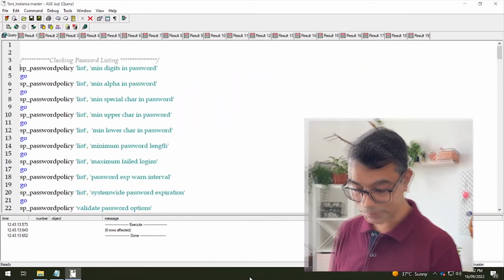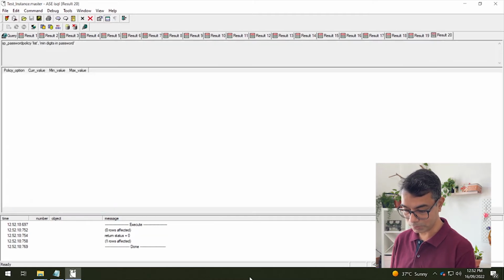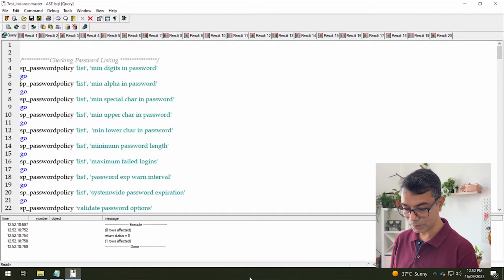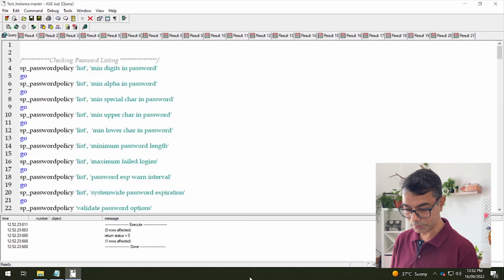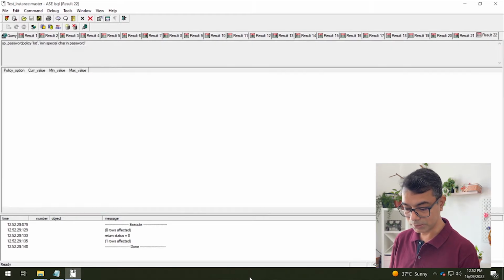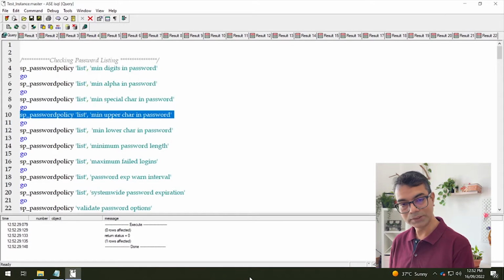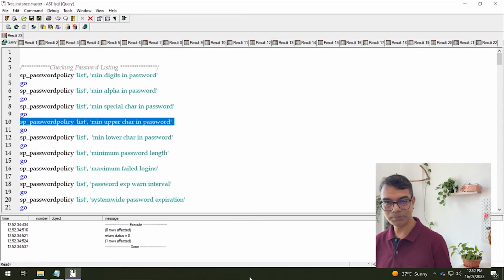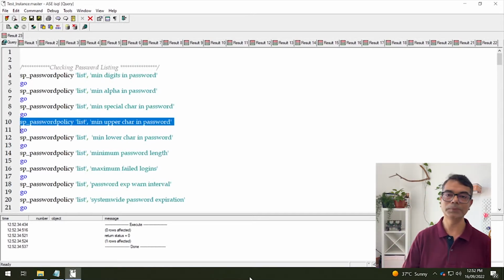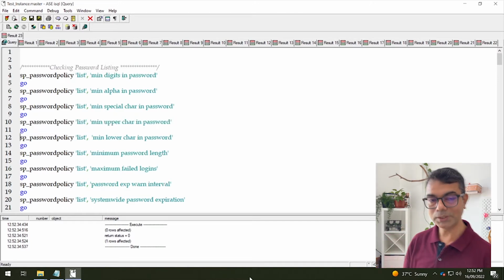So first thing, in this environment I have not set anything. So this is the listing. This is how we show what all things are there in your environment right now. If you see, there is nothing right now. Minimum digit in password, then minimum alpha in password, then minimum special character in password. All of them are blank. I just want to show you, because after setting, you need to execute this command again to send it to your audit department, your infosec department or your risk department, to showcase that the password policy is already in place.